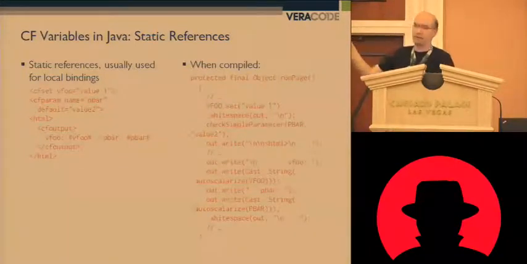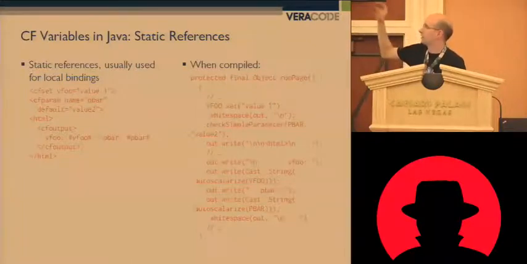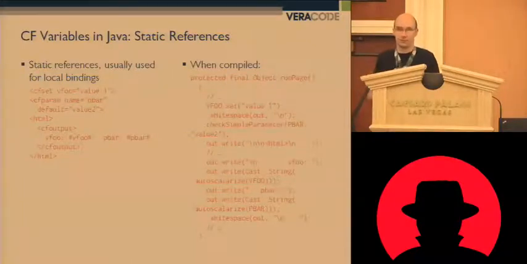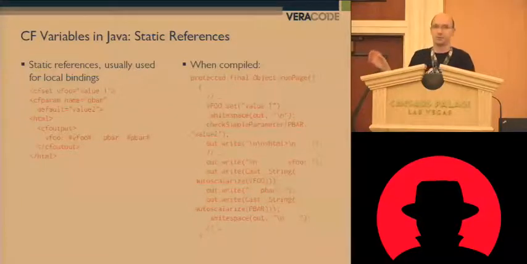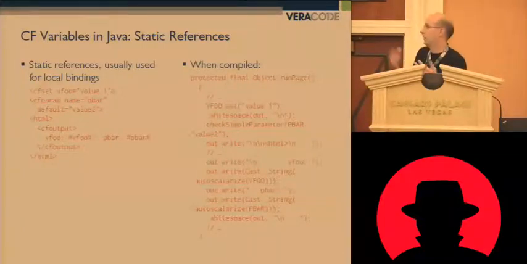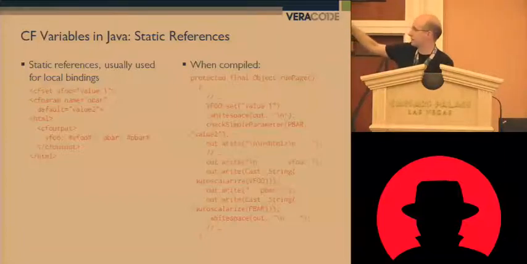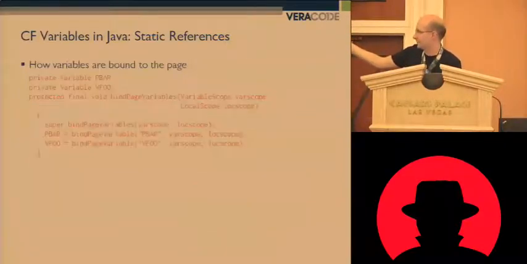In some cases, it generates actual properties of the generated Java class, in this case vfoo and pbar, and it assigns those. They represent not the actual variables themselves, but bindings to the current scope of the variable, either the local scope, the scope of the calling page, which is also accessible, or other scopes as well. Because they represent bindings, you can use these accessor objects to set values, and that's what it looks like with very simple static assignments like this.